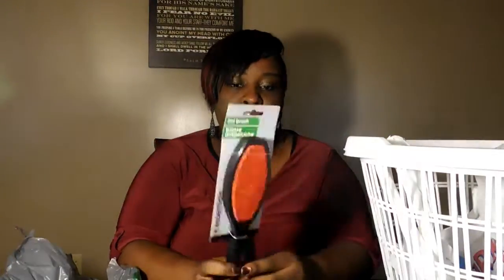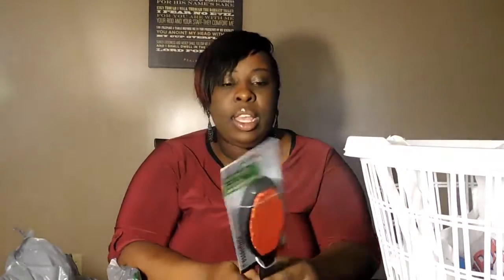The next item is the first time I'm going to try it - it's a lint roller, one dollar. I got it because I get a lot of shirts from Goodwill by the pound and from Salvation Army, and sometimes they're not in the best condition - there are a lot of hairs on them. Using the tape roller I can just roll it around. It's very sturdy, and for one dollar you can't beat the price.